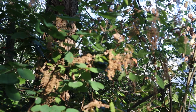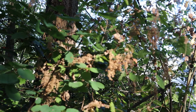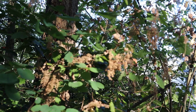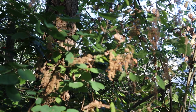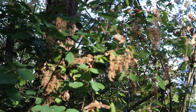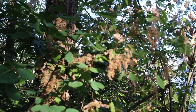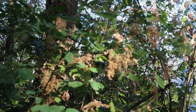And historically, this shrub also had another important use. It has the hardest wood of any shrub that we have, and it used to be used at one time to make arrows, so it's sometimes called arrow shafts and sometimes arrowwood, and it was also used as a digging stick because of the hardness of the wood.